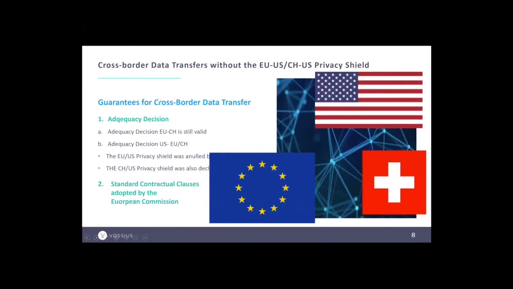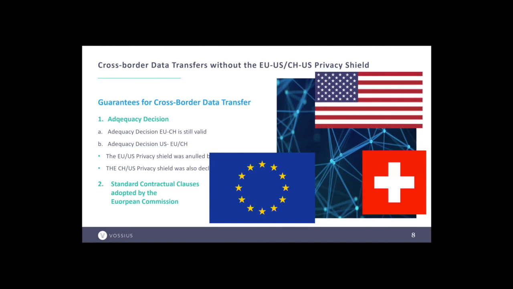Last but not least, I would like to cover the cross-border data transfer without the EU-US or Switzerland-US privacy shield. If you want to transfer personal data from the European Economic Area to another country, you need to have certain guarantees that there is an adequate level of data protection at the receiving entity and in the country as well.